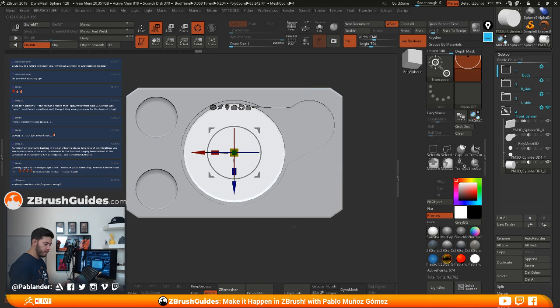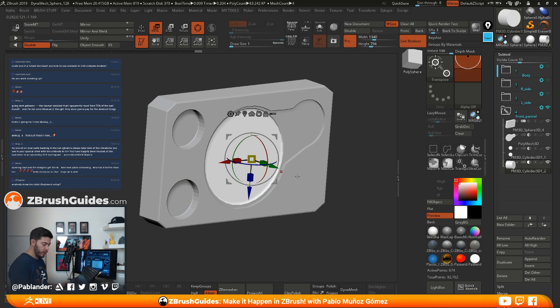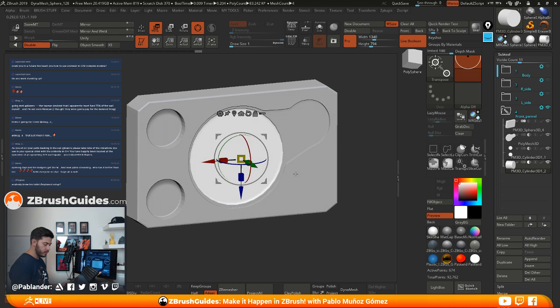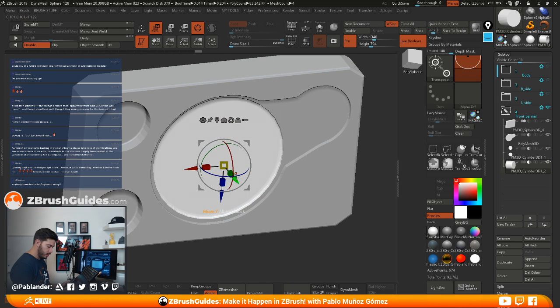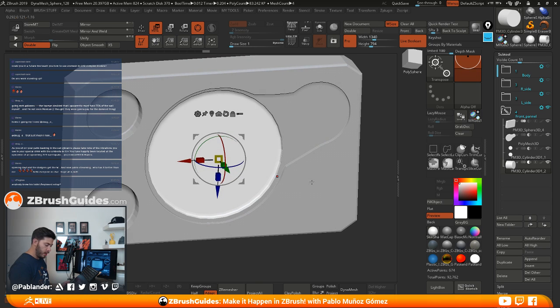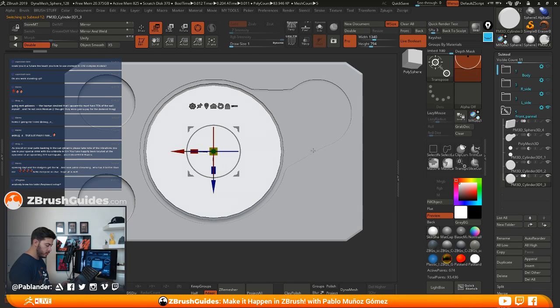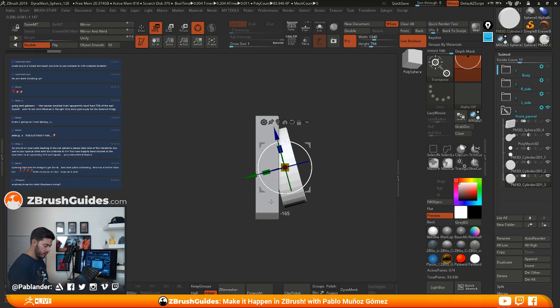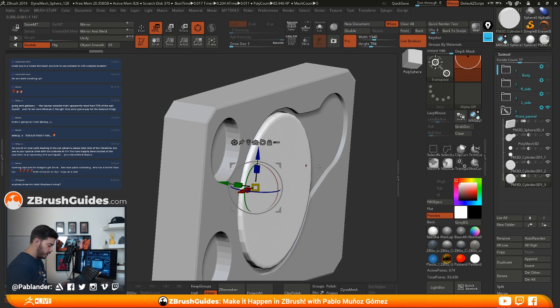The problem is going to be when we add an extra set. So I think this, instead of being subtraction, it should be an addition to this. So let's just leave the subtraction as it is right now. All right, and I'm going to duplicate this, right? Put it inside the folder. I'm going to scale it down a tiny bit. And this is the normal addition. So here's how we can create that little gap. Let's go ahead and rotate this 180 degrees, push that in, and we can also, all right, I think that's working fairly decent.